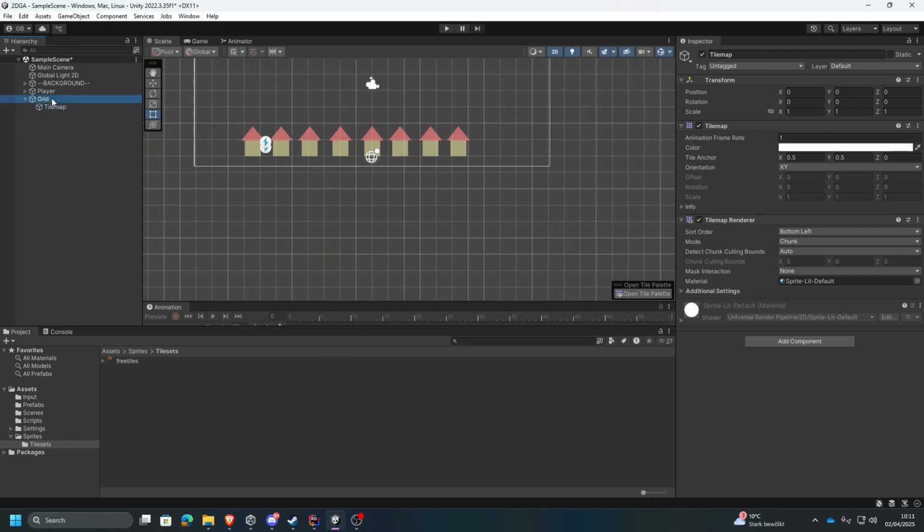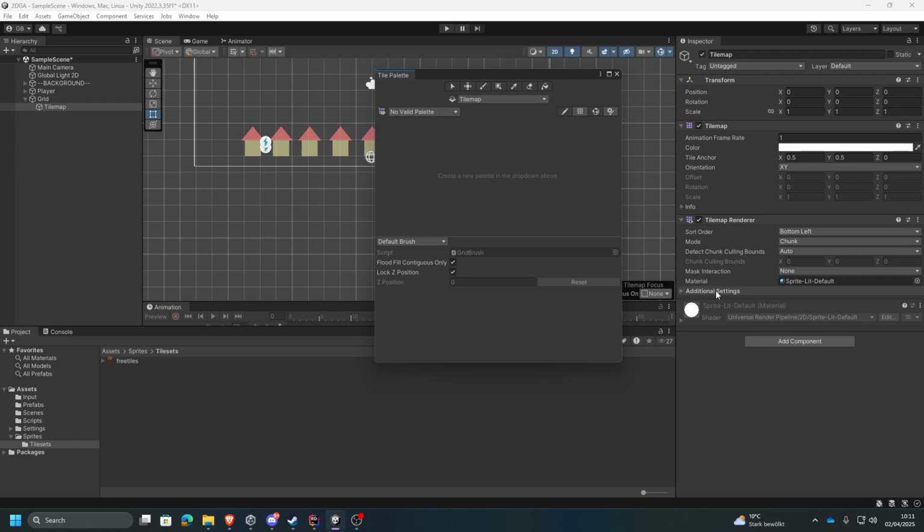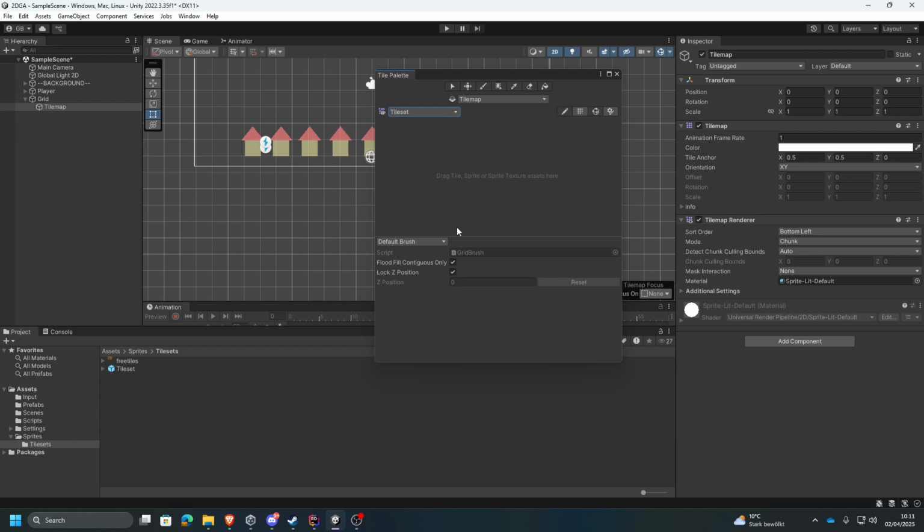Once we have that, you'll see on the tile map there's nothing there yet, but we can see this grid. And we can click the open tile palette window right here, and now it opens up. We don't yet have any tile palettes, so we want to create one, which we can do by clicking on this button and clicking the create new palette button. I'll just call this one tile set, and we create it. I'll just select the same folder, just to say, okay, whatever is in this tile set should be created here, right next to it.